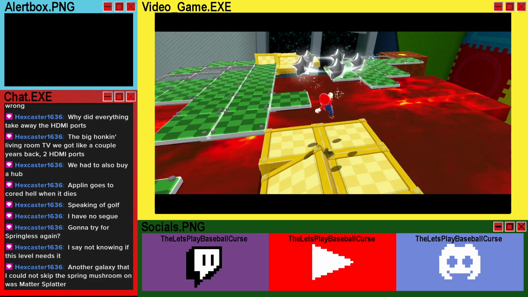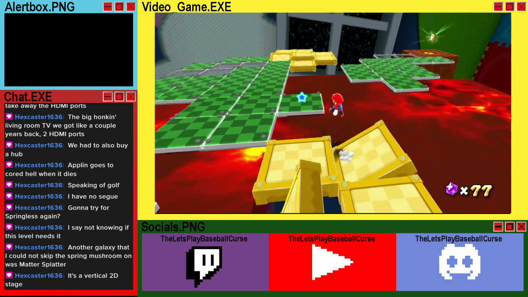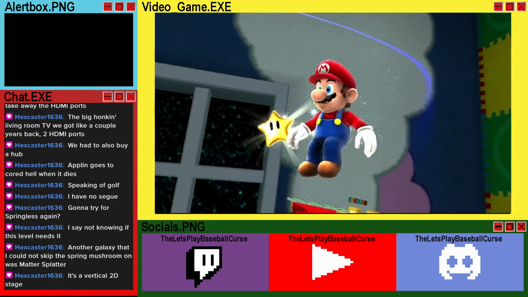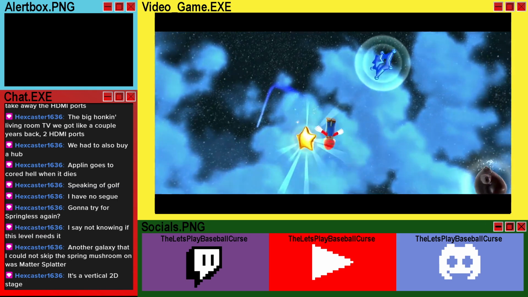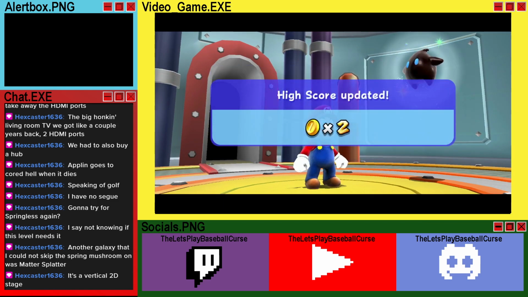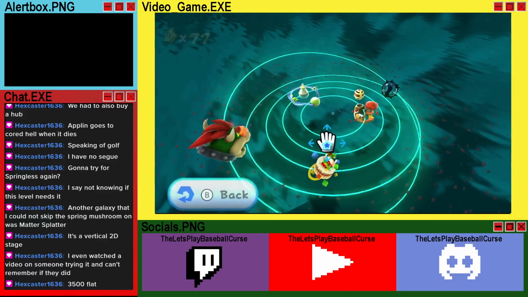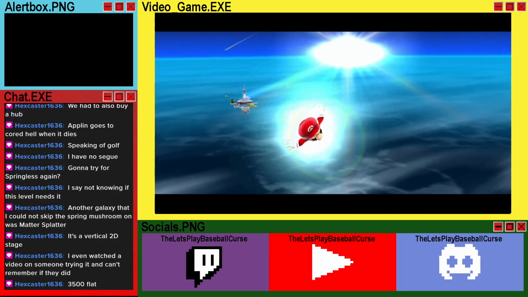I like matter spot as a concept, but the spring mushroom kind of ruins it. I remember the stage. I don't die here. Lucky star number 77. Even watched a video on it, someone tried and can't remember what they did. 3,500 flat, exactly. Well, we'll get to Matter Spot when we get there, and if we can, we can. If we can't, ugh.